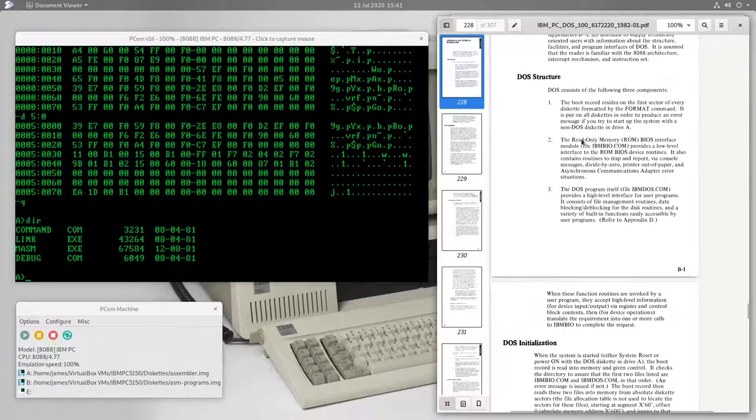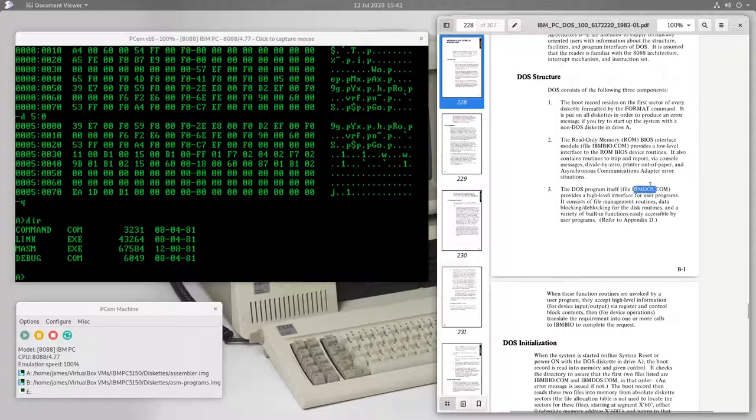We won't go into the details of what's going on here, but for now, we'll just think of that as the device driver, essentially. So it's the bit of DOS which interfaces with the actual hardware in the computer, which could be the screen and the keyboard and maybe the serial adapter and things like that. And then we have another part of DOS, which is more associated with the high-level functions of DOS. So this is the part of DOS which, for example, manages files and manages directories on the disk. And so that's contained in the second file.